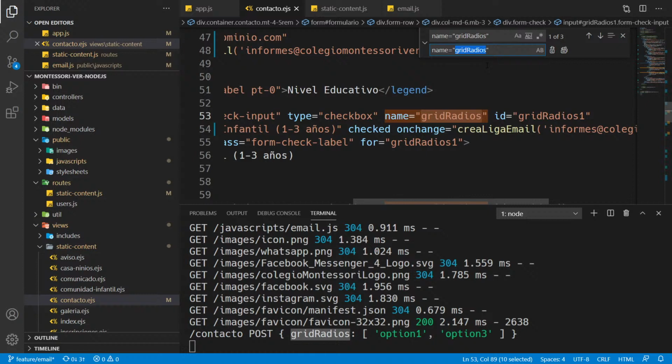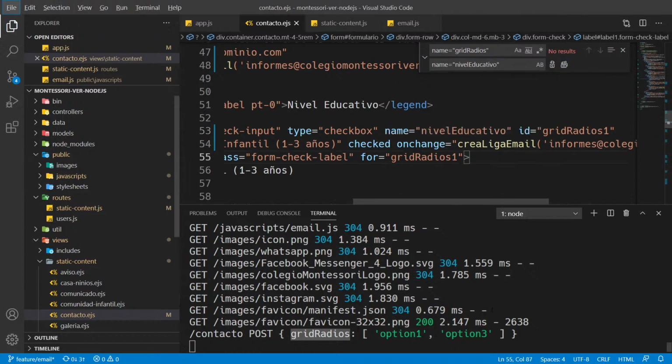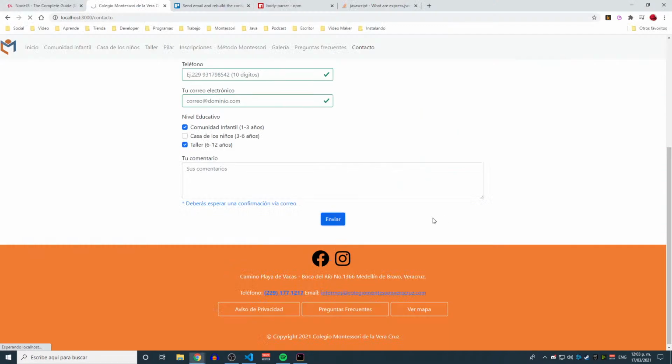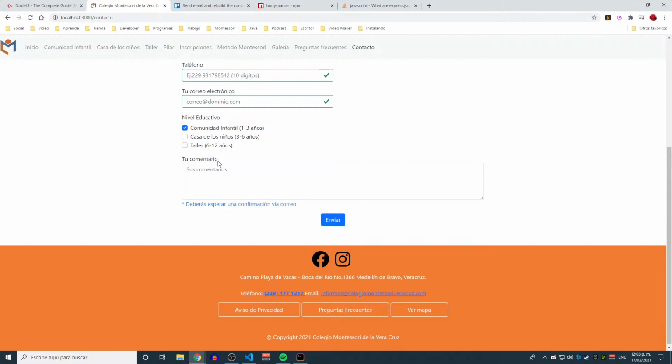So I'm going to say, you know what? Educational level in Spanish. No? Like this, for example. And replace all and save it. And now, if I run this again, let's refresh the stop, refresh.